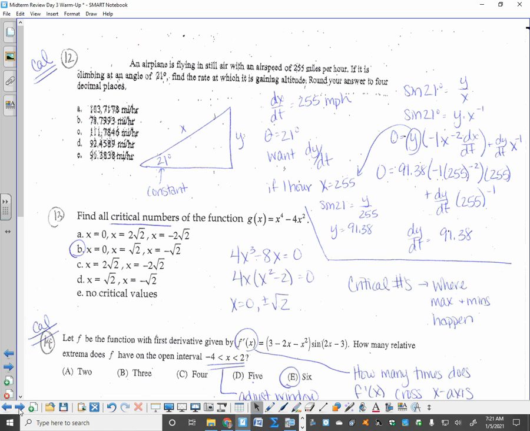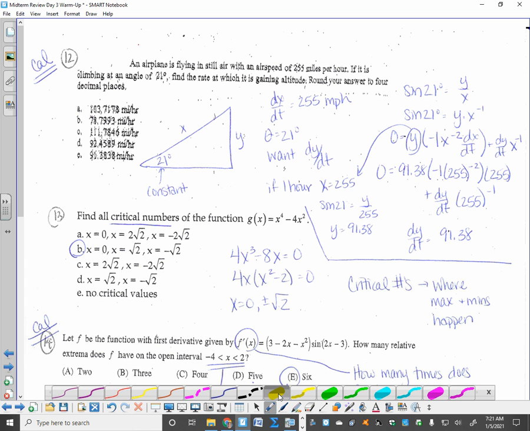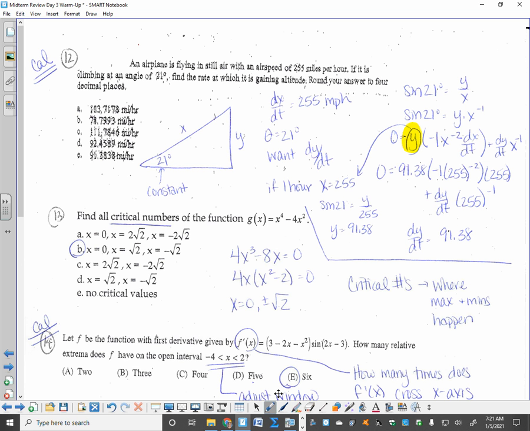Take the derivative of sine of 21 degrees and I get a 0. And then I do the product rule. So there's my leave it, and then here's the derivative, and then there's the implicit, and then plus, and then this is the derivative of y, and then there's the leave it. And now I just need to plug in a whole bunch of stuff. I know that dx/dt equals 255, and so that's m.